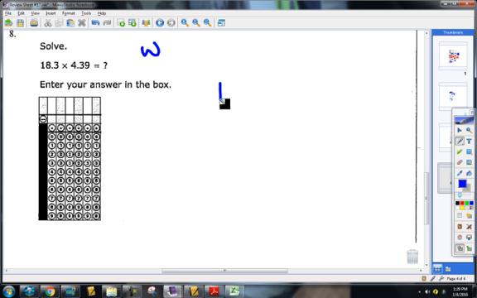And then finally here, you can check with the calculator, but you must show work. Just keep in mind the problem that I would have had you do is 183 times 439. And then from there, do all the algorithm that you know how to do, then put your decimals in later. Just note that one of these boxes, you actually have to put the decimal in. So if let's say the decimal's right there, you actually got to put it right there, like that. Bring it up, and that actually is a spot. So it can't be like if your answer was 22.9, you just can't write it like that. The decimal actually has to take a spot, so it'd have to be written like that.